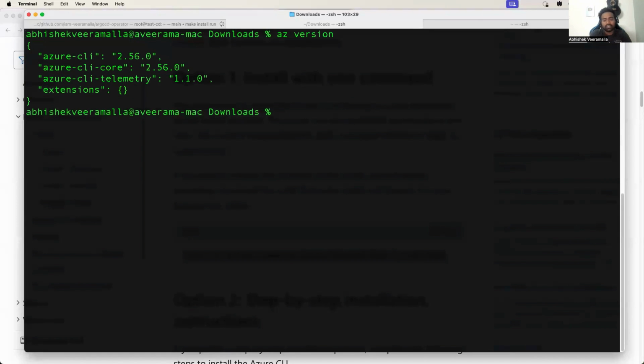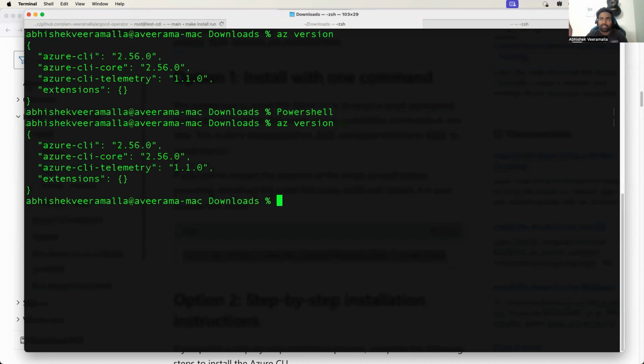If you are using Windows, then go with PowerShell. So Azure has great support with PowerShell. If you are using AWS or any other cloud provider, then I would have recommended Git Bash. But because Microsoft is the one that owns Azure, they have very good support with Windows machines and also PowerShell. So you can use PowerShell if you are trying to do anything with the Microsoft Azure platform. Specifically with Azure CLI, PowerShell is great, so you can use that. Even in PowerShell, if you execute this command, az version, you have to get the output. Only then your Azure CLI is properly installed.